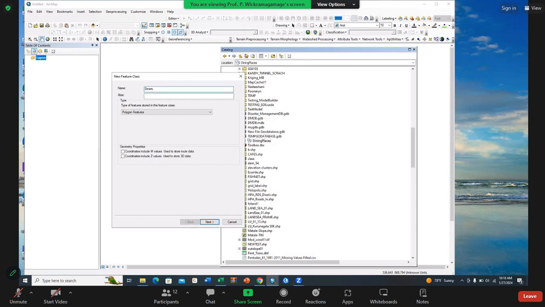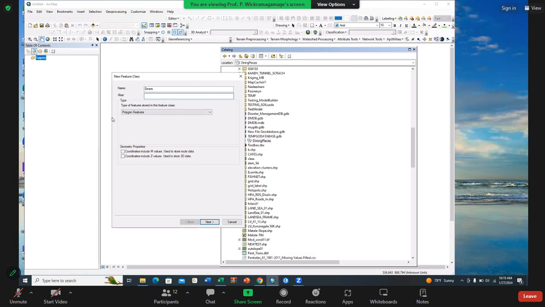Diners. If I want to visualize this feature layer in a different name, I can type an alias in this row. If I am happy with diners, I can keep it. So I don't have to enter anything. I don't need the alias for this. It is up to you. You can decide what you want.